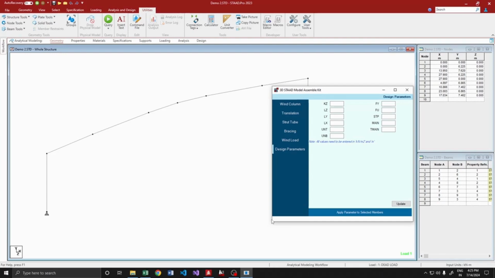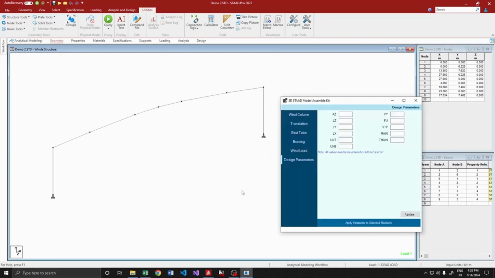Once we are moving on to the detailed design stage, we require a complete 3D STAAD model, and obviously it is going to take a minimum of 45 minutes to 1 hour to prepare a 3D STAAD model from this 2D one. Considering we have optimized everything in 2D, it might take a minimum of 45 minutes to 1 hour. And if the model is huge, then ultimately it is going to take days. With this particular program, we can do that task in minutes. Let me get into the demonstration.